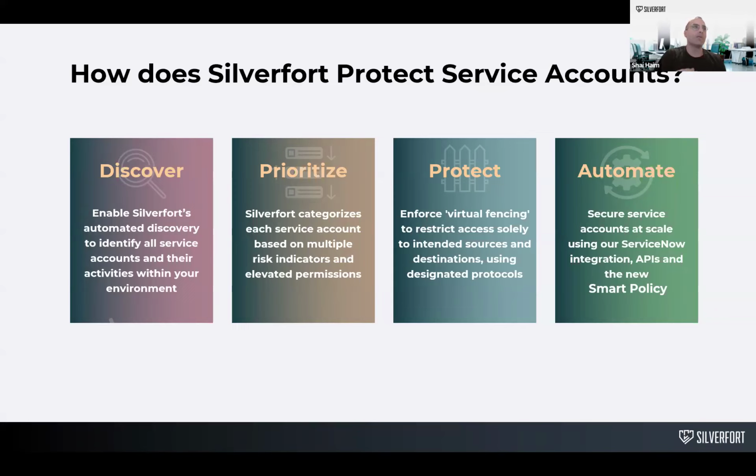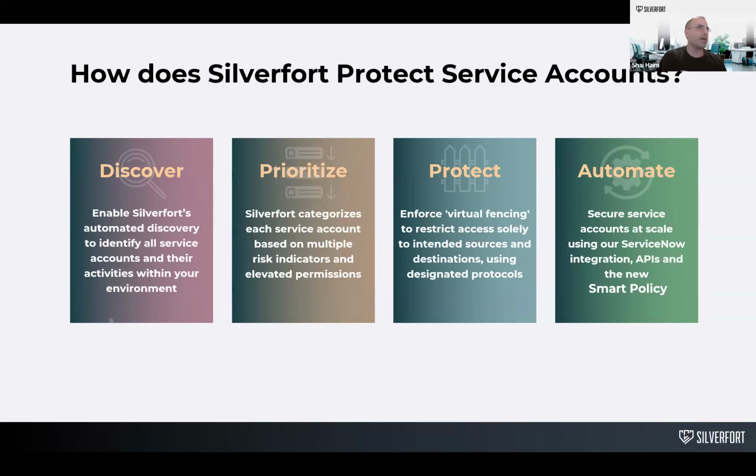So even if an account in Active Directory doesn't look like a service account, but based on its activities I can say that it's a service account, I will perform the detection. For example, I'm seeing a repetitive behavior. I'm seeing an account that doesn't stop working even at nights, at weekends. So these are a few examples that can be used. Once we build that inventory for you and give you that visibility into all the service accounts and their actual activities, everything, every source and destination and protocols that they are operating with.